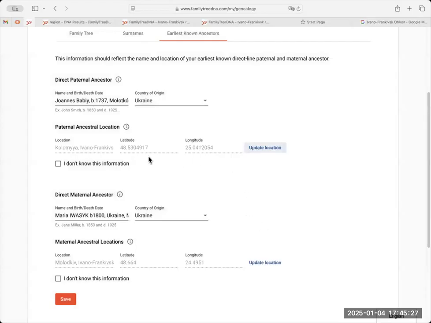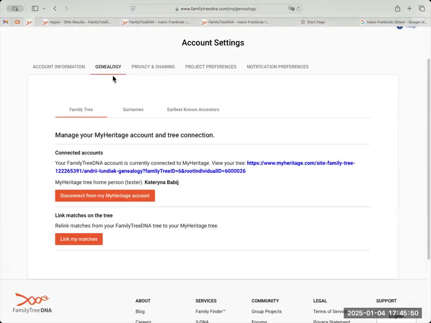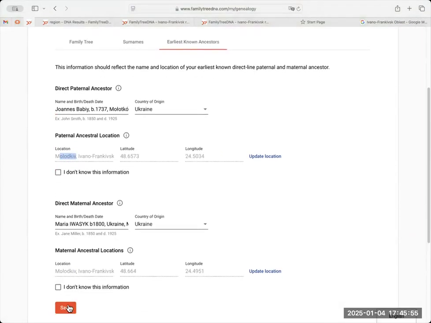So after save, you will see the information here in the location, and then finally this red button Save to persist this change. Now I do not press save because I don't want to mess up my data. But in your case, please click save to store this data, because when you don't and you refresh the page, assuming that you saved the location previously, you see it's not saved. So this red button Save is definitively the final button which actually saves.